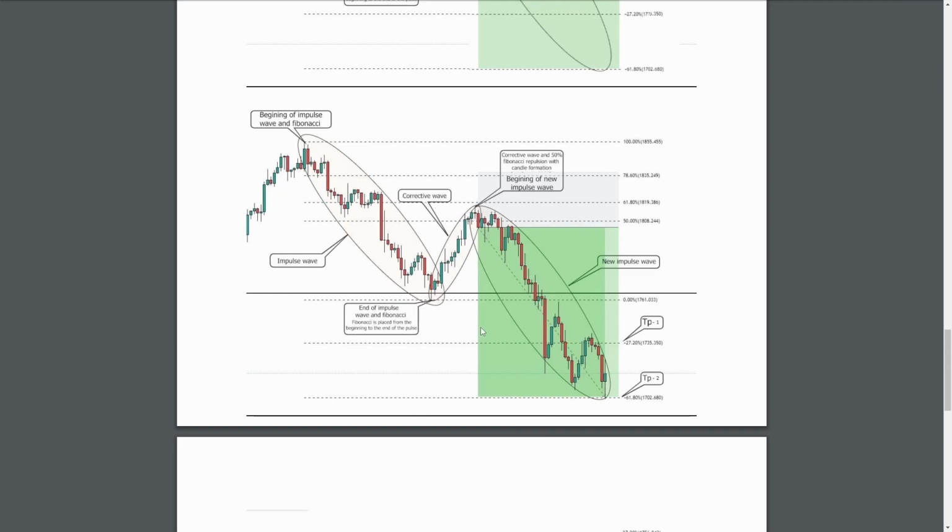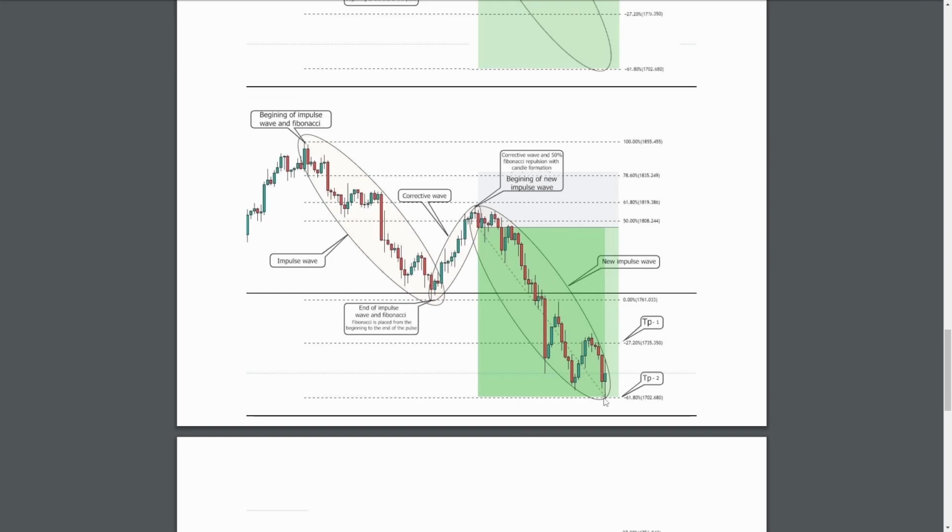If you close everything at 27.2, you might even make more money because when you close the first trade here, the second take profit being fulfilled sometimes happens a lot less often. And for example, you close the first trade, the price returns slightly and then already hits the second take profit. The second take profit is placed at the level of 61.8%.